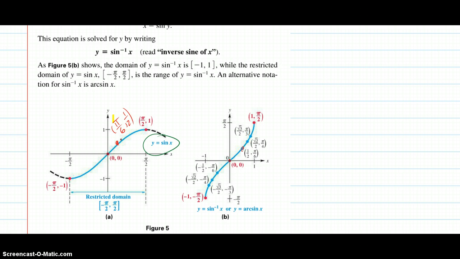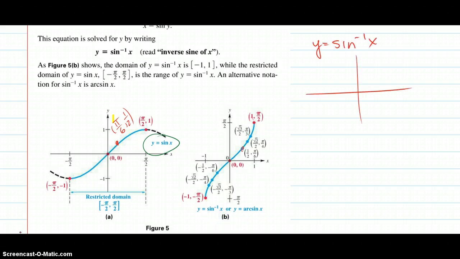And by the way, that is a reflection about the y equals x line. It's a mirror image. So if we were to continue on here and keep on doing the points, it would look something like that. And you can see that this is not a function. For each x, there's more than one y. So they had to stop it. That's why they took this area right here, the restricted domain, and just use that.